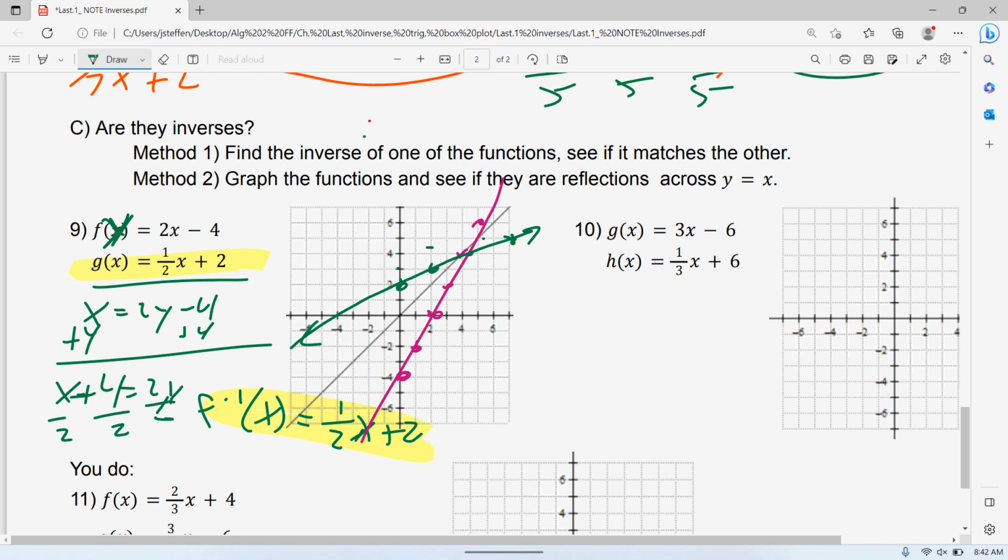This one says, are they inverses? So I would appreciate for either answer you put yes, they are inverses. But also, if you're going to do the graph, it'd be nice if you explained that they are both reflections of each other across y is equal to x. I probably will be leaning on that one since it's last chapter. It would definitely help if you specify what that line is.